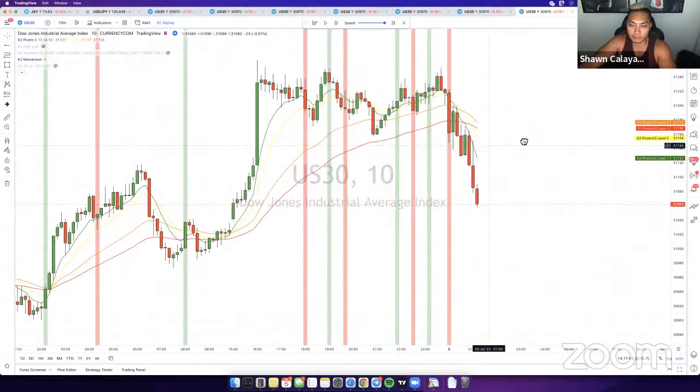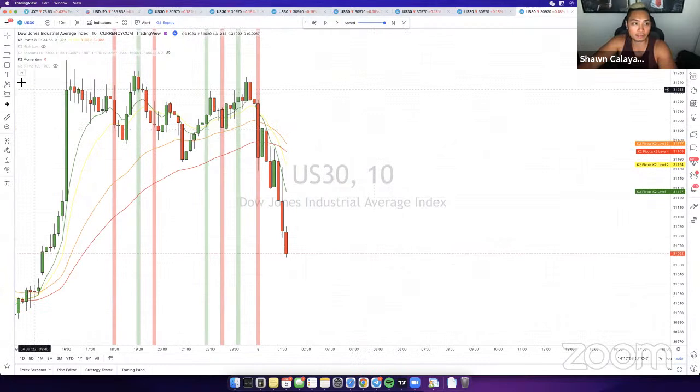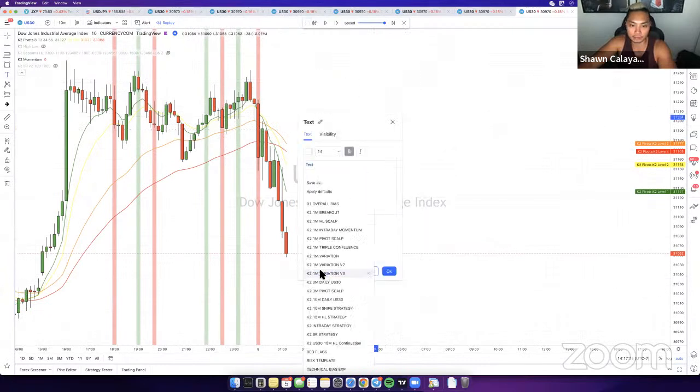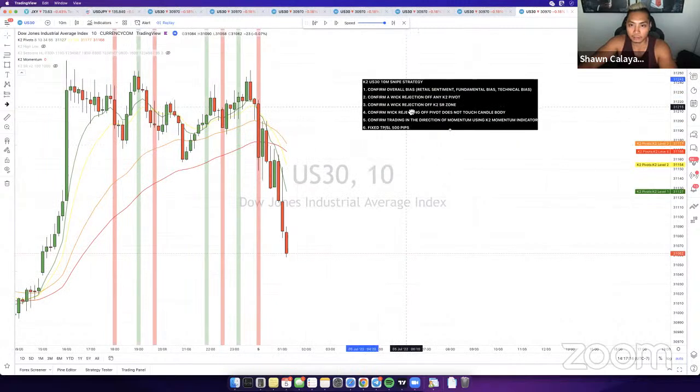Well, the requirements for these strategies will determine what is necessary. So if you're applying the snipe strategy, you're not looking for a signal. So you don't need a signal for that. There's no requirement indicating that you need a signal. You're basically just looking for the overall bias. The direction of momentum is the direction you'll be trading. So there's no specific signal that you'll need, but you'll need to confirm the direction of momentum for you to take the trade because it will be one of the requirements here. So it's not necessary that you get the entry with the signal, but you're going to have to confirm the direction of momentum.